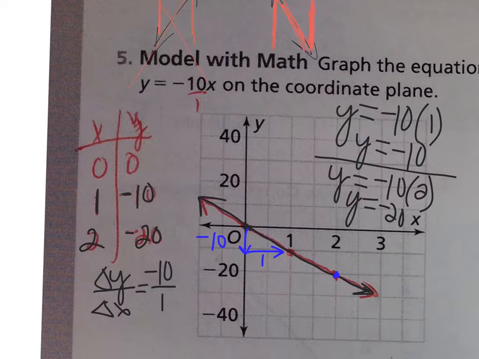And then again, the nice thing about doing a table like that, if you get 3 points that line up, that's saying something. 3 points lining up is a pretty good indication that you have graphed this correctly. If you just use the slope and say, I'm going to go down this many and over this many, if one of your points is wrong, you don't have a way of double checking that. Any 2 points will line up with each other. So I highly recommend the table. You get a 3rd point, and then you can double check that those actually are lining up with each other.